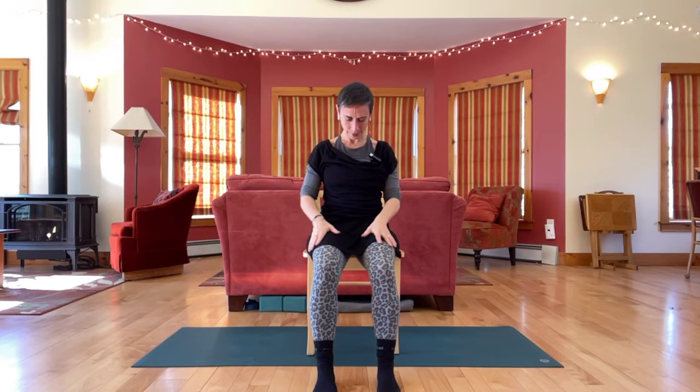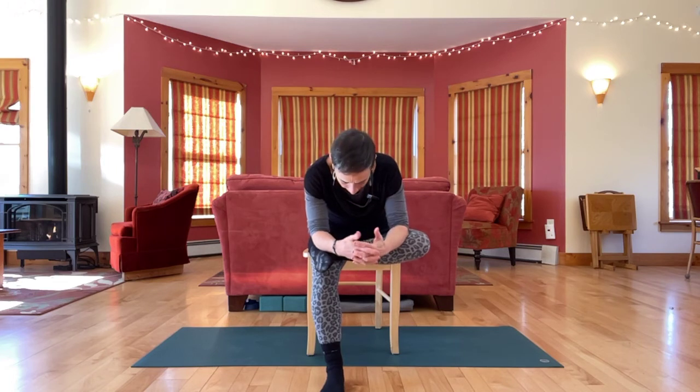Release and come up, and a few big shoulder circles up and back and down. Let's cross the right ankle above the left knee, getting into a right outer hip stretch. Sit as tall as you can, drop the right knee as much as you're able. Lengthen and go towards folding as much as you can. You might lean into your hands or your elbows. If your back is rounded, it's fine — just go towards length, towards folding. Doesn't have to be rigidly flat, but keep going in that direction.